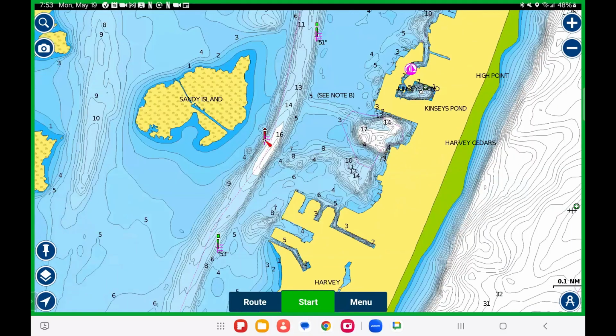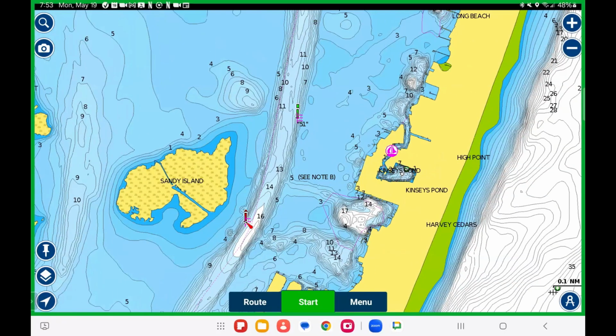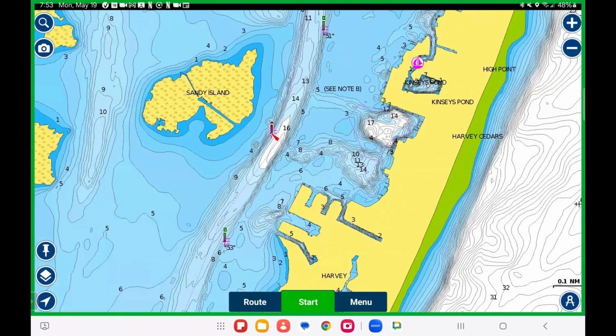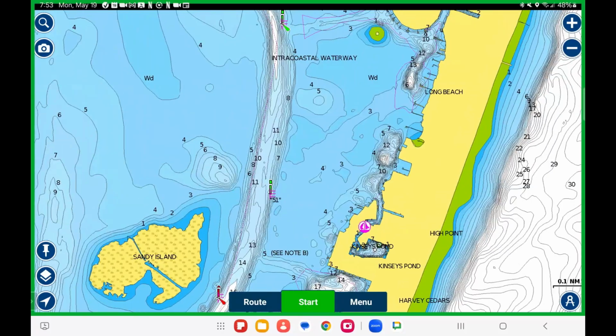All right, gonna keep going north. There is a moment here where it kind of goes away from land, and it does give you a chance to open it up again. A lot of this, when you're real close to land, becomes a no wake zone. So up here, there are moments where it's a no wake zone and a wake zone, kind of like a speed trap area, if you will, if you're driving your car. So make sure you're paying attention and looking for these buoys and respecting these areas. You don't want to damage anybody's boats.